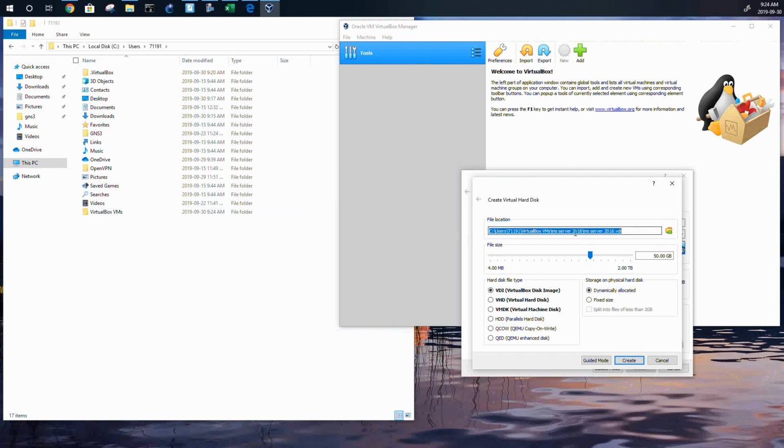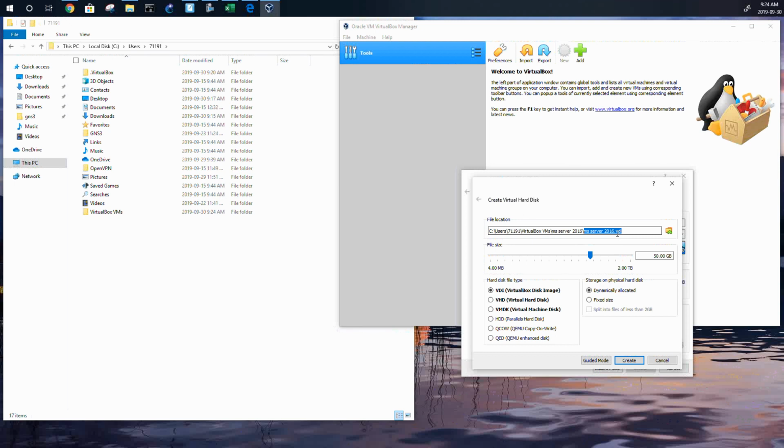Okay. And the next thing, now you see the VirtualBox VMs folder on the left side just appeared, which is here on the top. And now it will create what is shown inside. As you see, guys, a virtual machine is a simple file. It's a very, very simple file. And at the end of this file, the extension is VDI, if you see, guys. And as you see here on the hard disk file types, you have several of them, VHD, VMDK, and so on and so forth. So if I click here VHD, well, it will change the extension here to VHD.